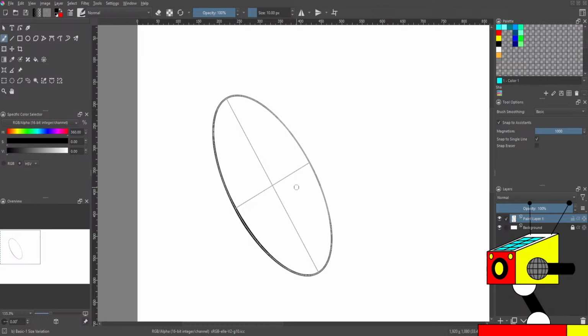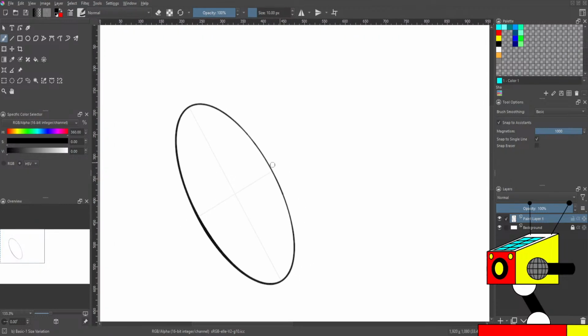Now, if I go to the assistant tool and turn off the assistant tool, I can see the oval that I just drew using an assistant. And now one side, the left side of this oval is thick. The other side, right side, is thin. So that's just one application of the assistant tool.